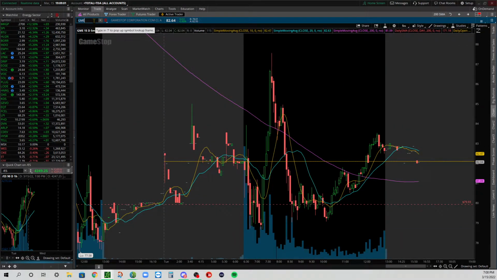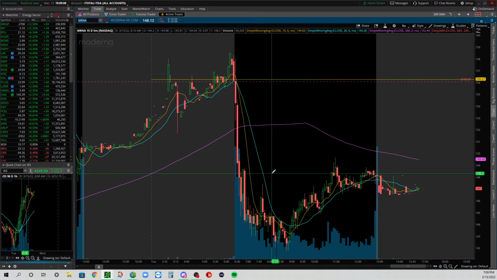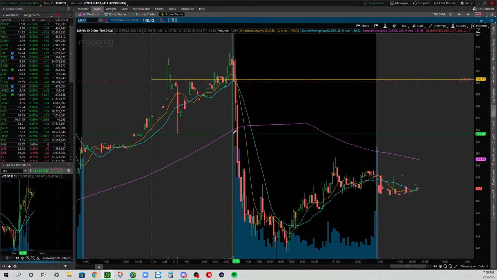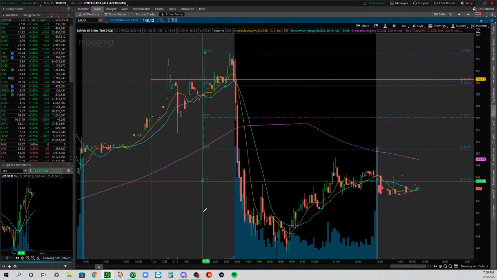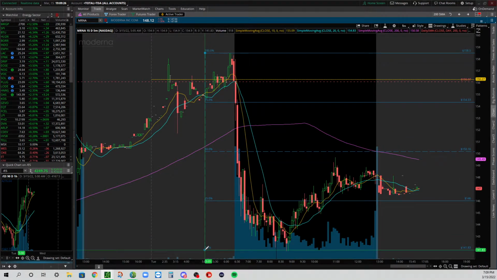So let's find another stock. Let's see, MRNA. As you can see, you got one and then two, and that's pretty much it. And then it stayed inside. So literally, you can do this on any stock. It typically gives you anywhere from two to three directions, and then for the rest of the day, it pretty much stays within that.